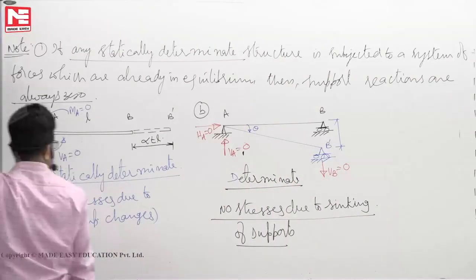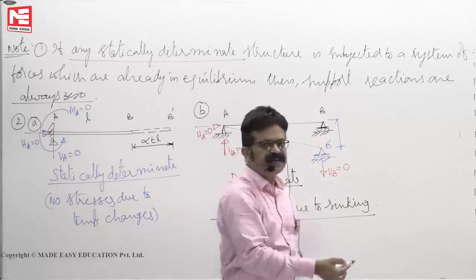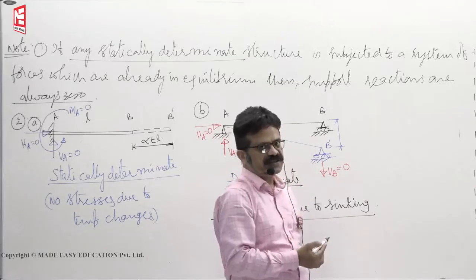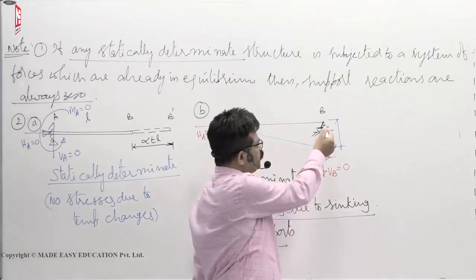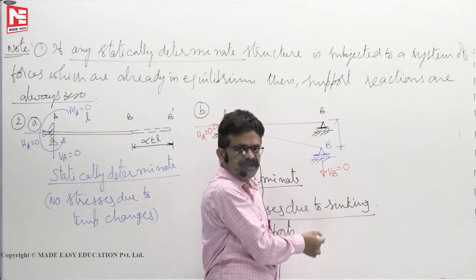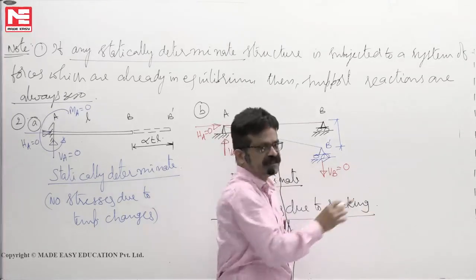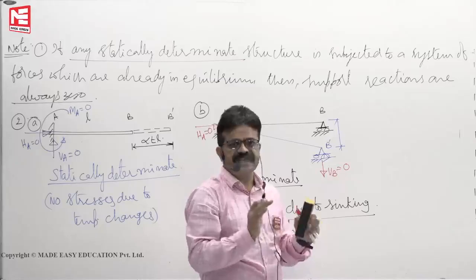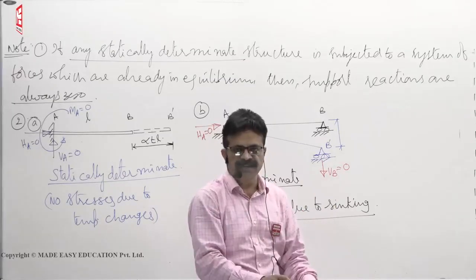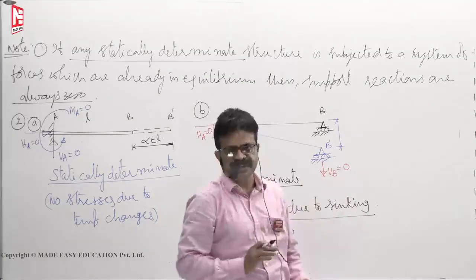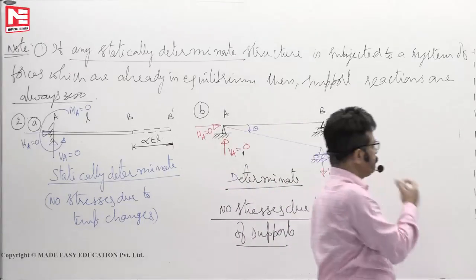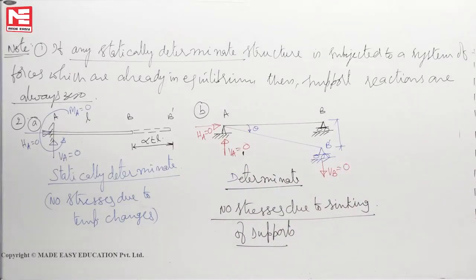Next, sinking of support. Generally, sinking means vertically down. Yielding, we take as horizontal. But you can take it as support yielded and moved vertically down, or support yielded and moved horizontally. Yielding means resigned. It resigned and went down. It resigned and moved horizontally. Like that. Third example we'll see here.